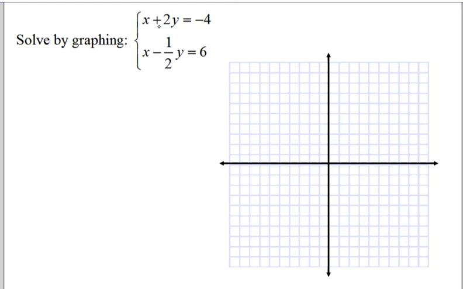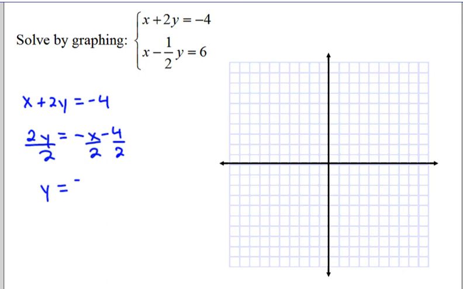All right, to do this one, I'm going to put both equations in slope-intercept form. So maybe I'll write them out up here. x plus 2y equals -4. We'll take the x to the other side, and I'll get 2y equals -x minus 4. But I'm going to divide by 2. So we get y equals -1/2 x minus 2. And you guys, you're right. It is that easy. It's a simple two-step process. When it's in standard form, take the x term to the other side, then divide by the number in front of the y, and you have it in slope-intercept.